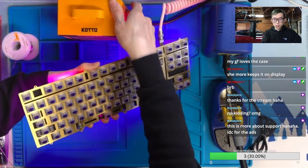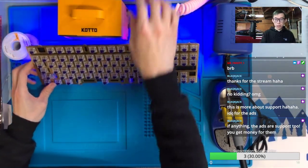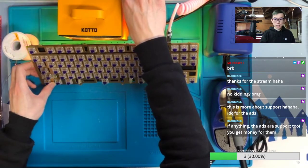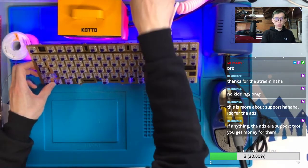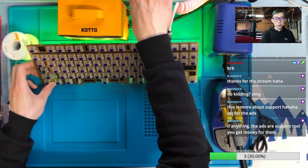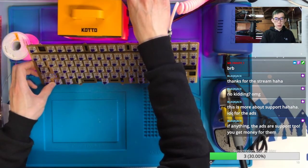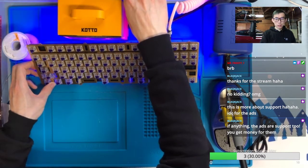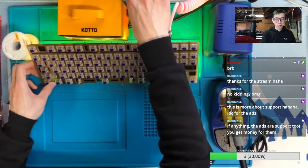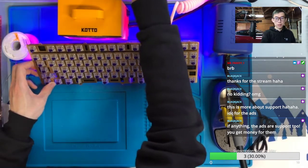More about support. Yeah, I know. Subbing is definitely for showing support. Okay, let me test. I'm just complaining that sometimes I want to sub not because I truly know the streamer that well and want to support them yet, it's the annoying ads that make me want to sub. Not support, but sub.